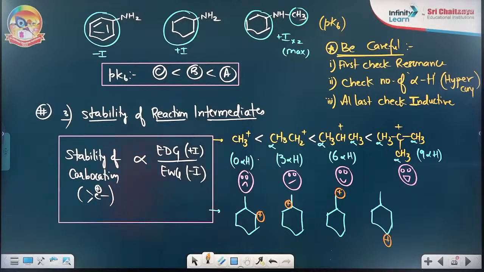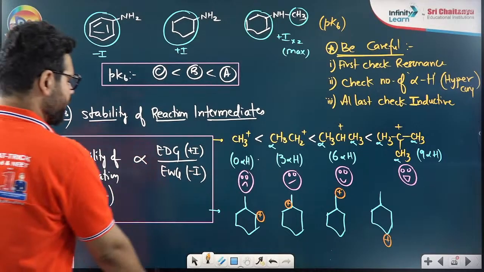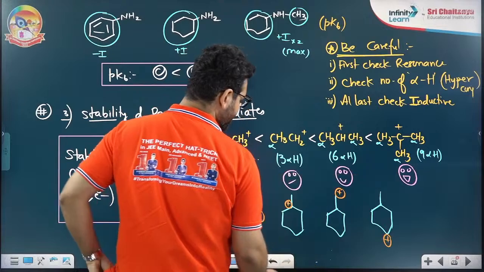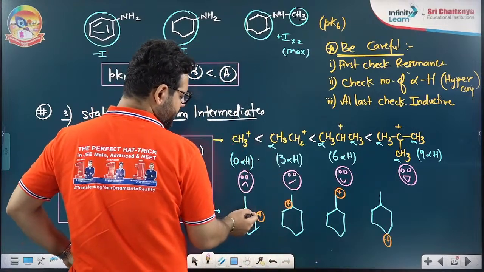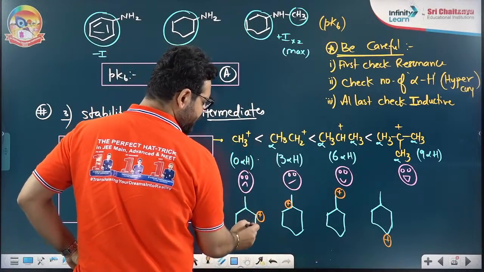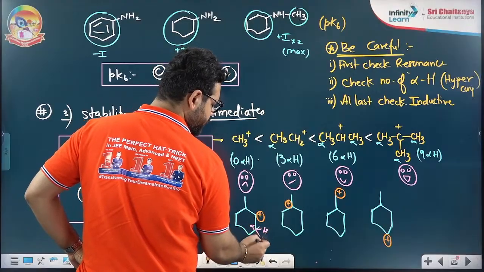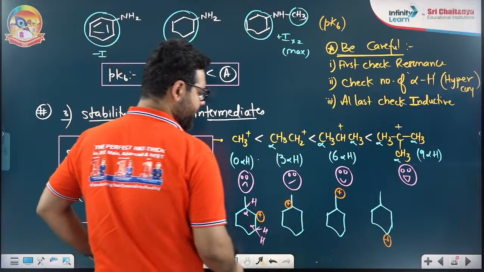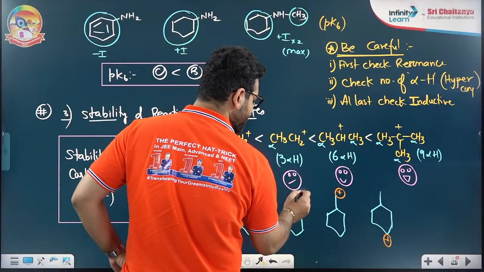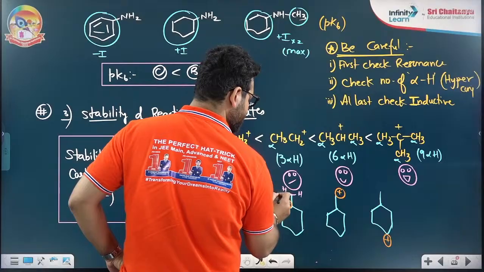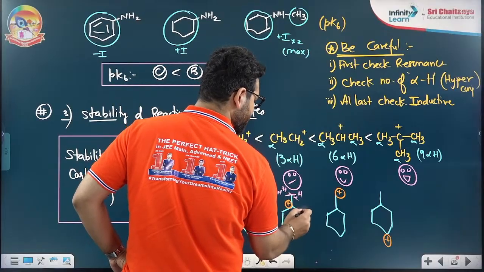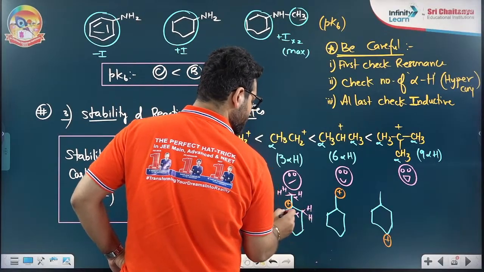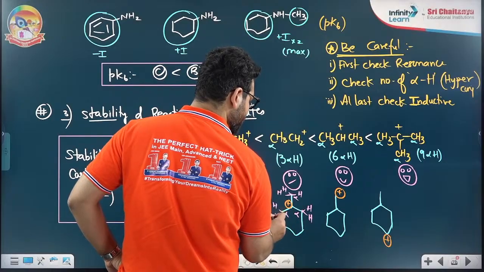2 is the highest. That's good. So number of alpha hydrogens directly I'll check. There is no resonance in any one of them. So for the first one, the number of alpha hydrogens, this is alpha carbon which carries 2 hydrogens. This is alpha carbon which carries 1 hydrogen. 3 alpha hydrogens are there. For this one, this is alpha carbon which is carrying 3 hydrogens. This is also alpha carbon which is carrying 2 hydrogens. This is also alpha carbon which is carrying 2 hydrogens.